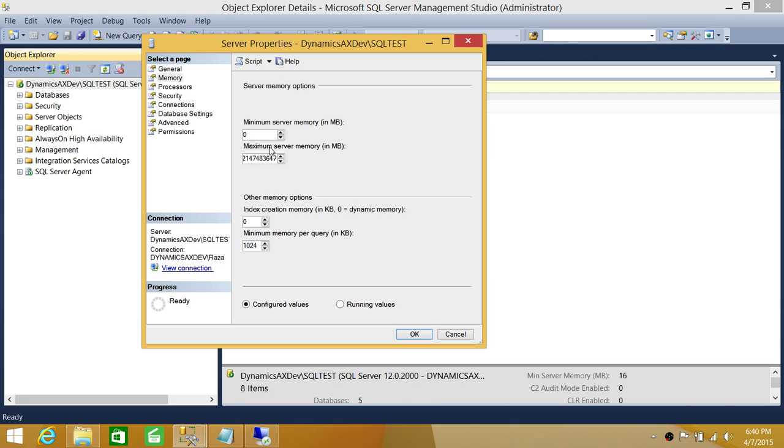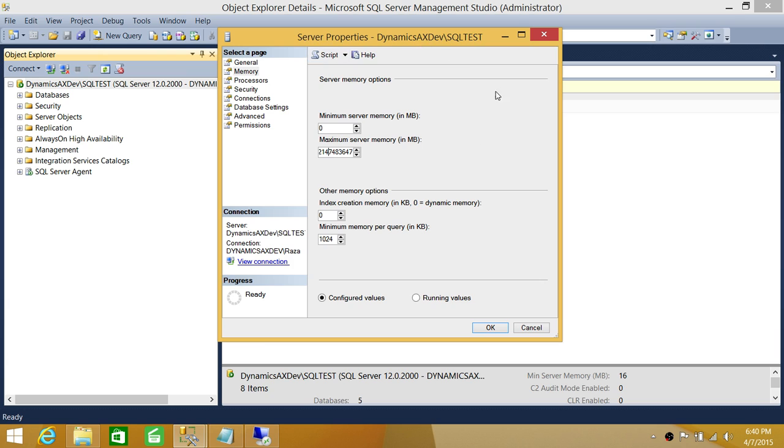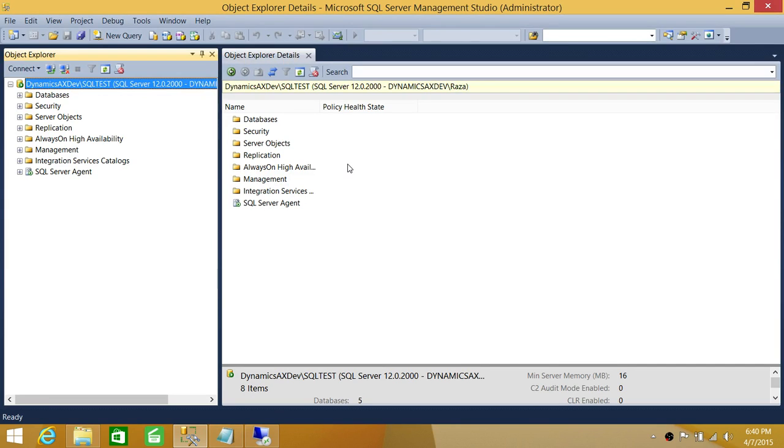Otherwise, SQL Server has a tendency to grab all the memory it can. Let's say you have 8 GB of memory on a server and a SQL Server instance is installed. It can grab all the 8 GB unless it is limited by the Windows memory manager. So basically, this is how you find it. Right now, we found out that nothing is really configured as far as SQL Server memory, so no allocation is configured. We will configure minimum and maximum memory of SQL Server in a little bit. Let's go ahead and find out what SQL Server is currently using.